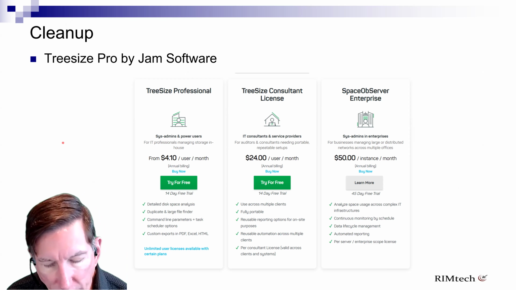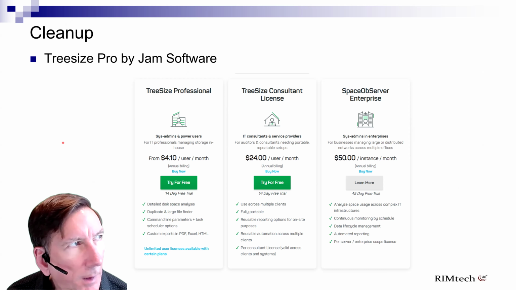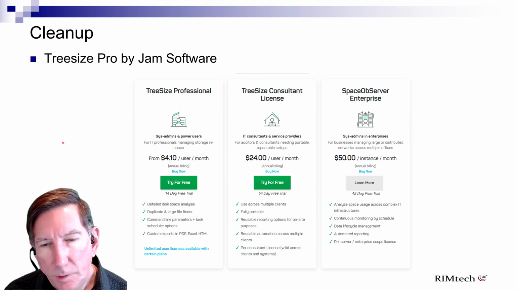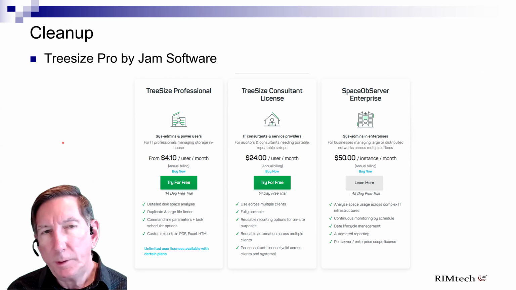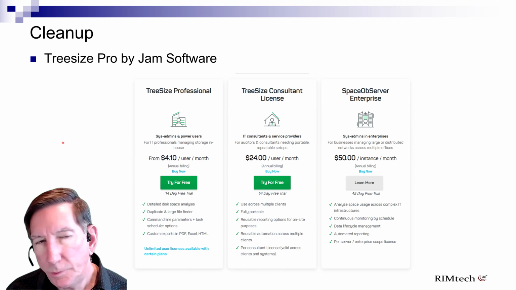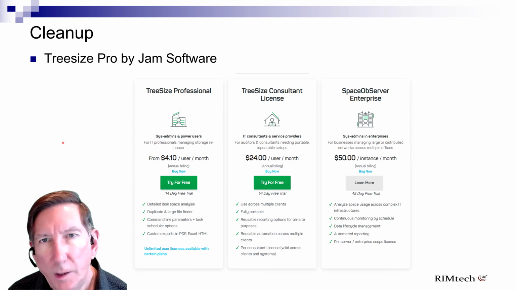It also has a feature where you can identify temporary files, .tmps. It has an extensive list of the types of files that many popular software apps use to create temporary files. So you can clean up and get rid of that stuff as well. Temporary system files, that kind of stuff.